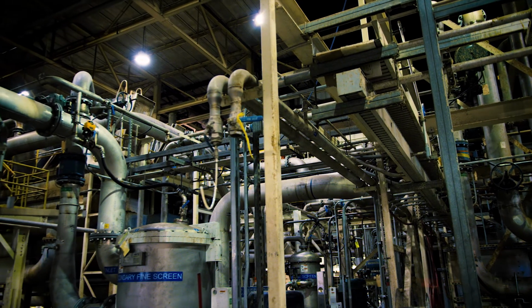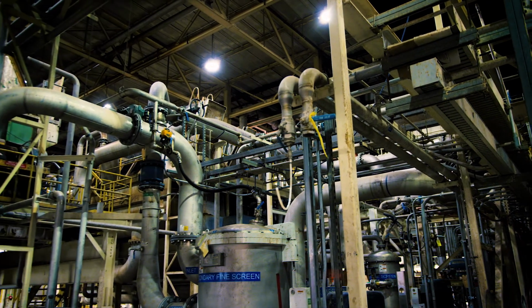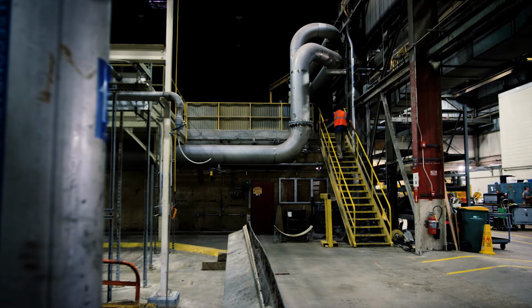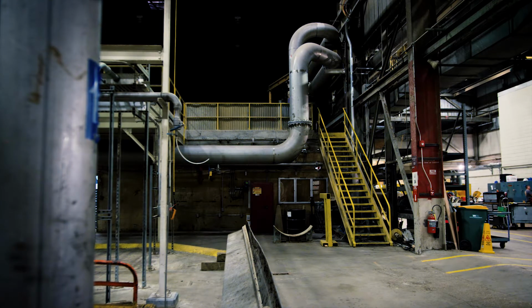But working within a paper mill environment presented its own unique set of concerns. Paper mills are a very industrial process. There's a lot of places that are difficult to work in, paper mills being one of the more difficult ones. There's a lot of steam piping, electrical. A lot of the lighting's very difficult to access. Parts of our facility are not continuously used throughout the course of the shift. So we wanted those lights to be able to dim down when there was very little occupancy in those areas, and then when people came to work in those areas, the lights would come on.